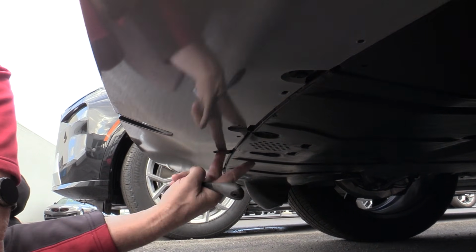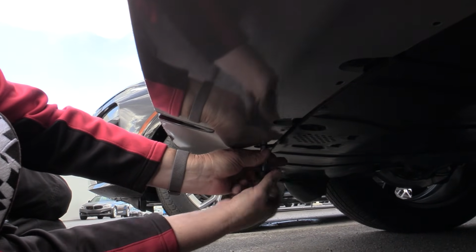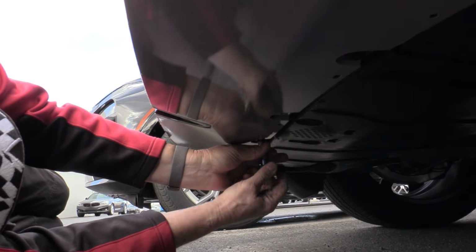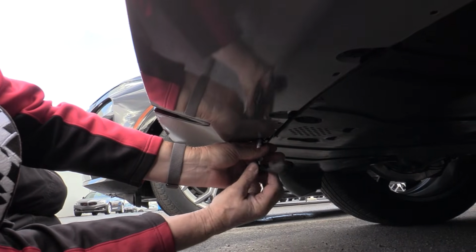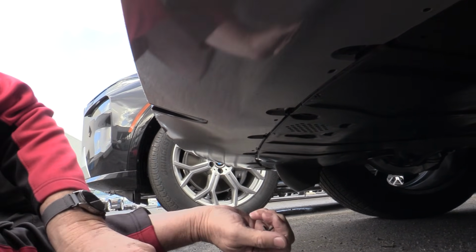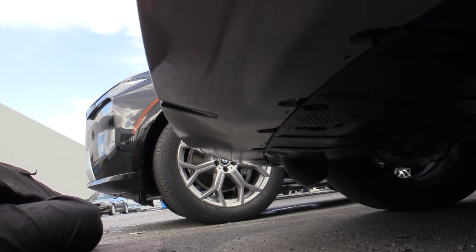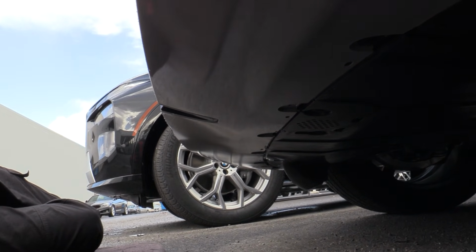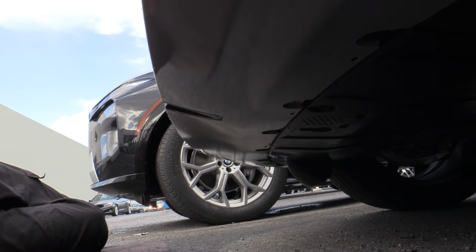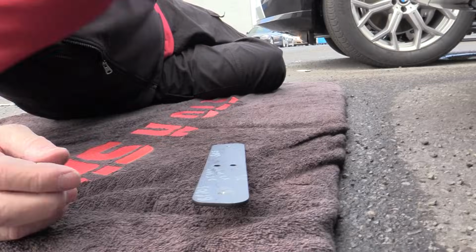So, 2 factory screws, 10mm head. We're going to remove both of those, and we will not be reusing these. We'll be providing you with spacers and new fasteners: a 1/8" spacer and a 4.8 by 25 screw. Fortunately right now we're in between the car washes, but I'm sure it's going to start back up, so we'll just go as fast as we can.